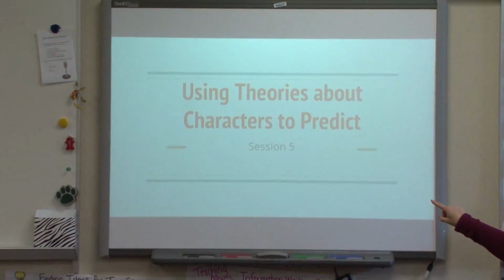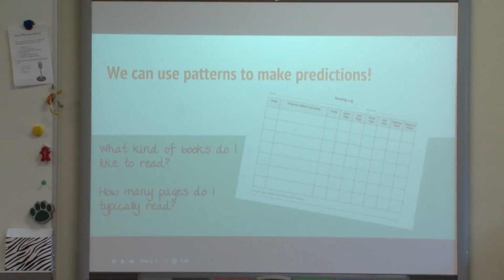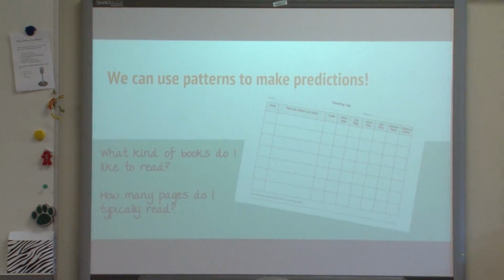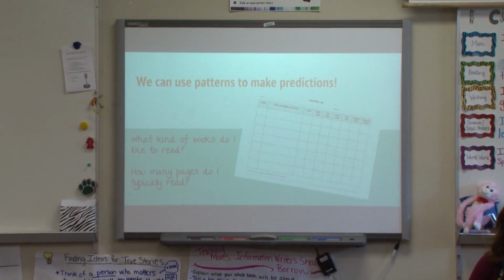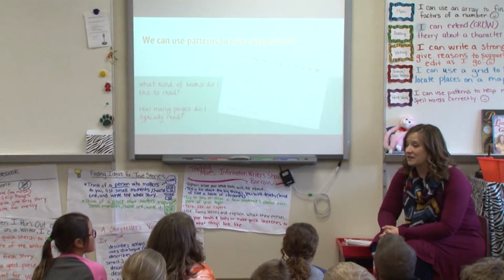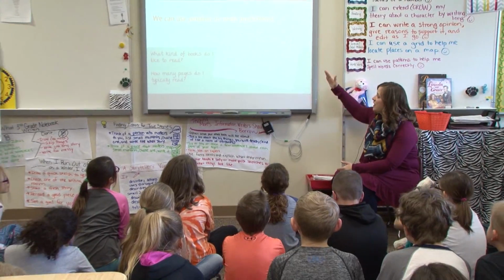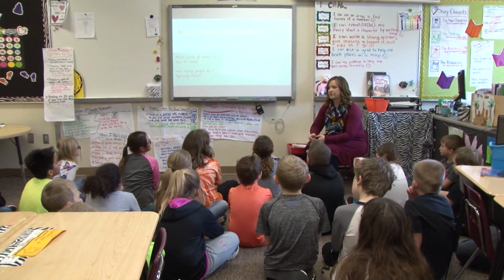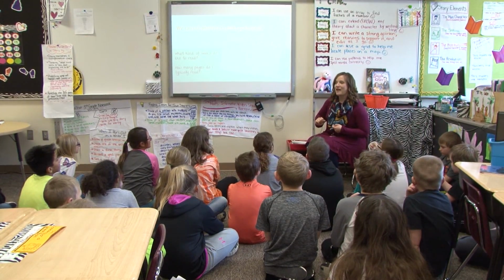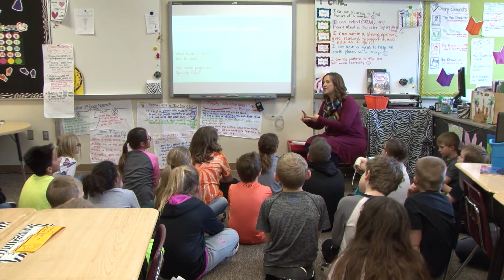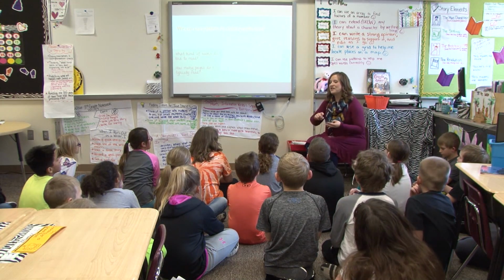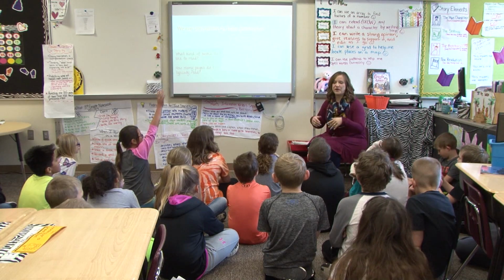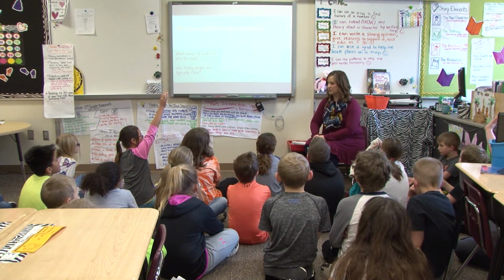We want to use our theories to predict. So I put a picture of a reading log up there because you might not think about reading logs as predictions or using them for predictions, but you can. When I look at somebody's reading log and I see that they've been reading a Puppy Place book, and then another book about an animal, and then this unicorn book, and then another Puppy Place book, what kind of prediction would you have about the next book that reader chooses?